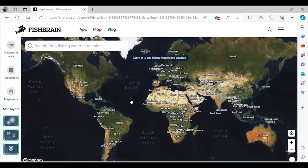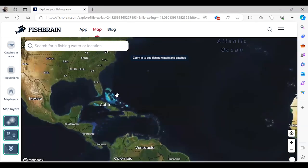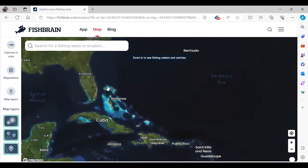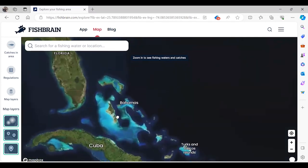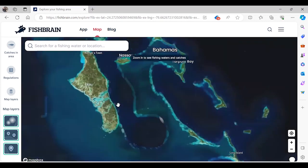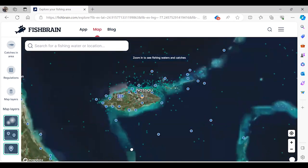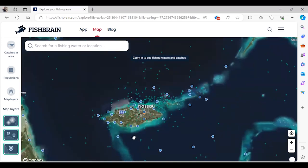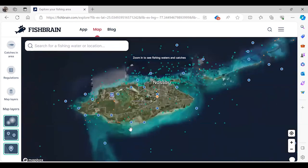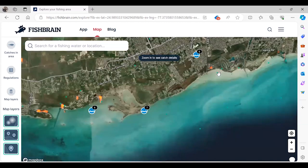As I mentioned before, I was using the FishBrain app to help narrow down what species I would be targeting on my trip to the Bahamas. This is an app that I frequently use when I'm on trips where I'm going to be fishing somewhere that I'm really not comfortable with. You can also use it locally to help narrow down what species might be available in areas closer to where you're fishing. I was first hoping to get a bonefish, so I scrolled around the island looking at all of these little green dots — these green dots are other people's catches — and I noticed that a lot of the bonefish were coming from the south side of the island.